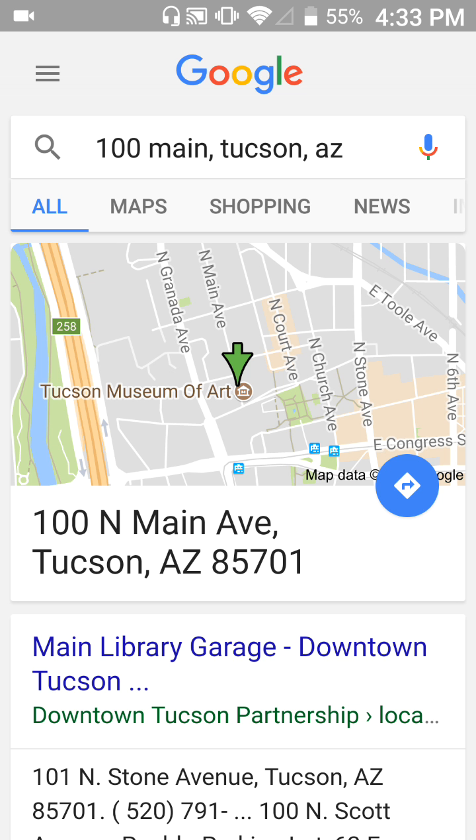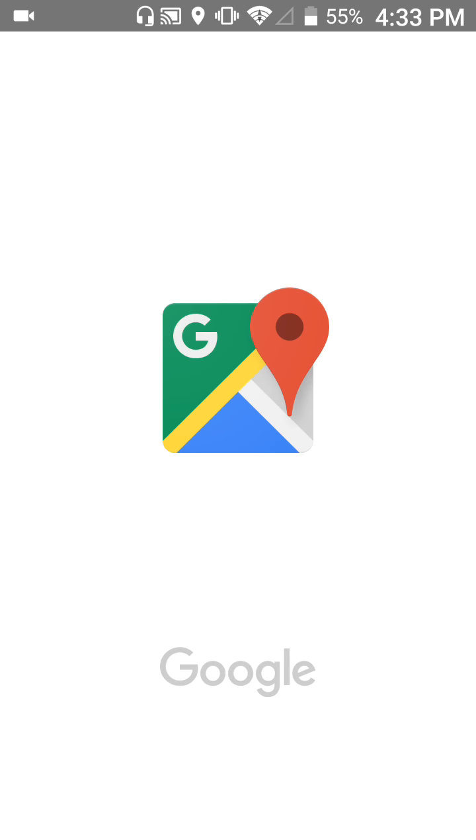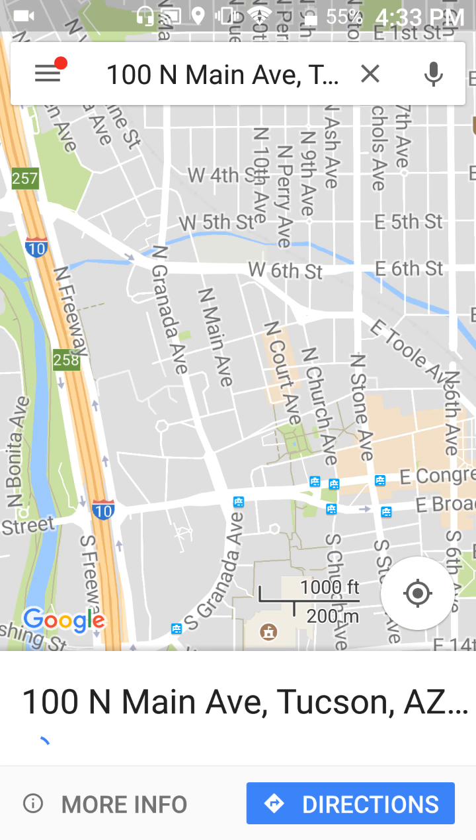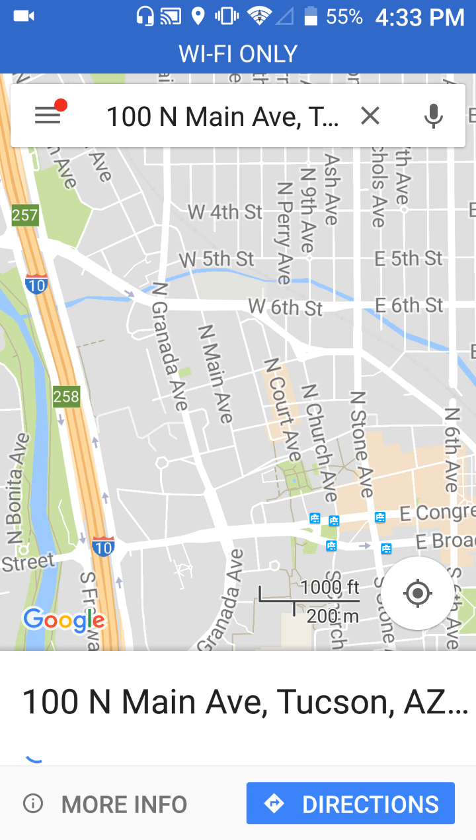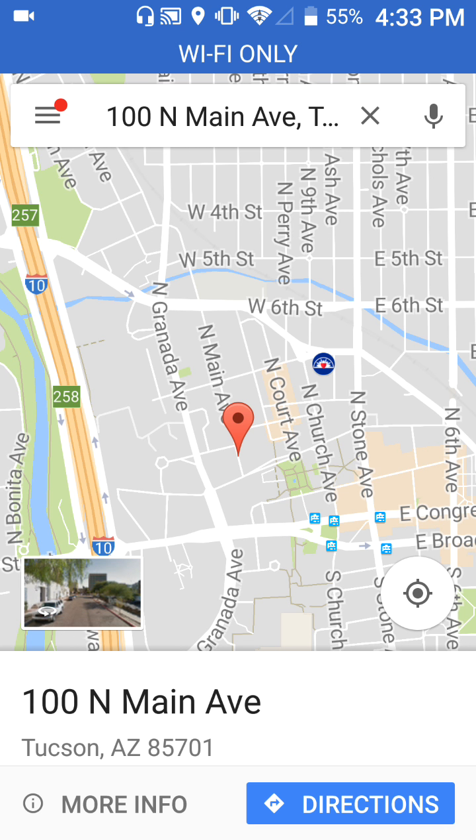So that map in the middle of the screen that you see right there, that is what's called a clickable hotspot. So I'm going to go ahead and click on the map, and it's going to take me to the Google Map app that runs on my Android phone. There's probably a similar mapping app that would run on an iPhone. I'm just not familiar with iPhones. But in this case, I'm using the Google Maps app.